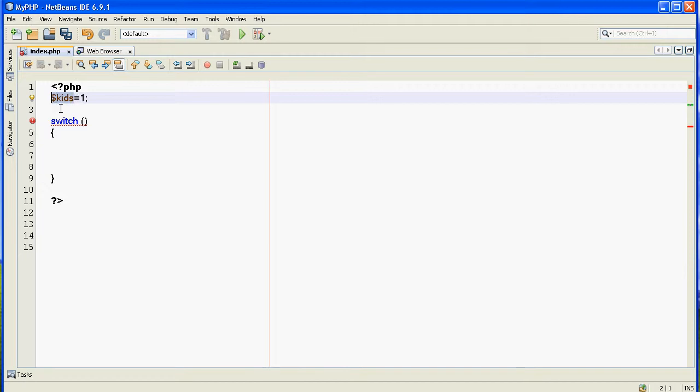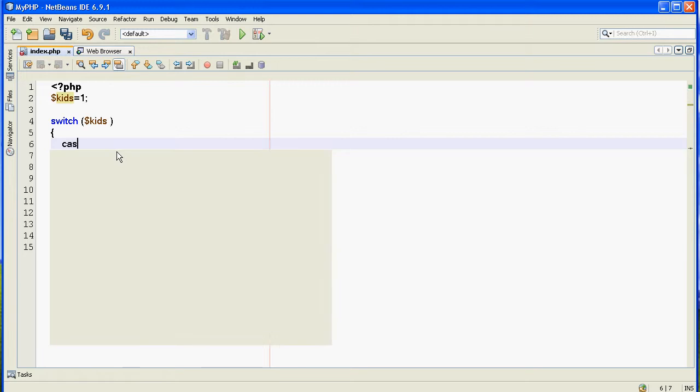I want to check the kids. As you can see, I did not use any semicolon here. Now I want to check the value of the kids, and in the curly brackets I will tell PHP what to do. Here I will choose the cases, so I will use the word case.